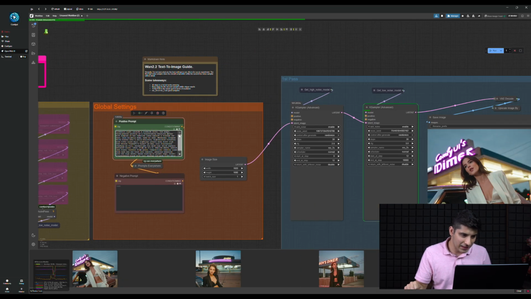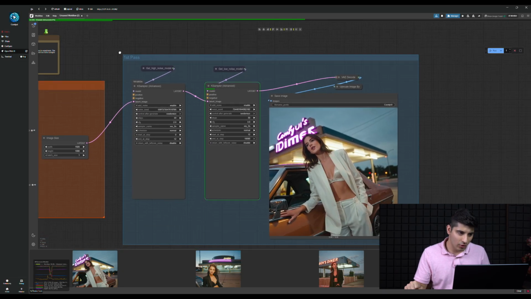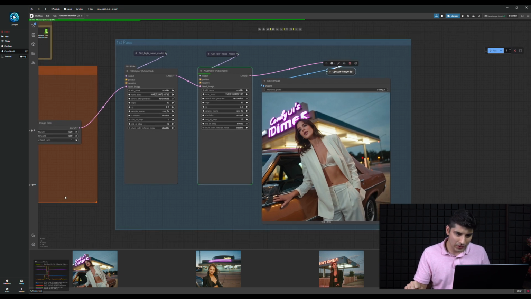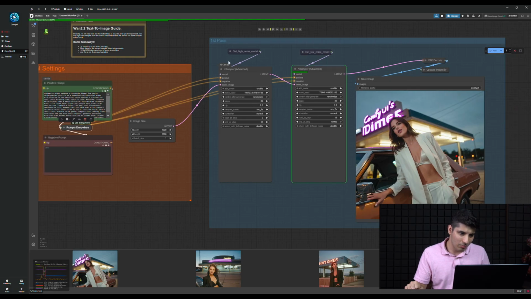We have a detailed prompt that I've put in right here, because the better the detail, the better the lighting. We have, of course, an image size node for the images, and we're using 2 K samplers to get this really realistic looking image. Again, the prompt is linked to the Prompt Everywhere node, as mentioned before, which is great. This entire workflow essentially takes about 300 seconds to load, which is not bad considering it's almost like 5 minutes to render an image, and the image is really high quality.